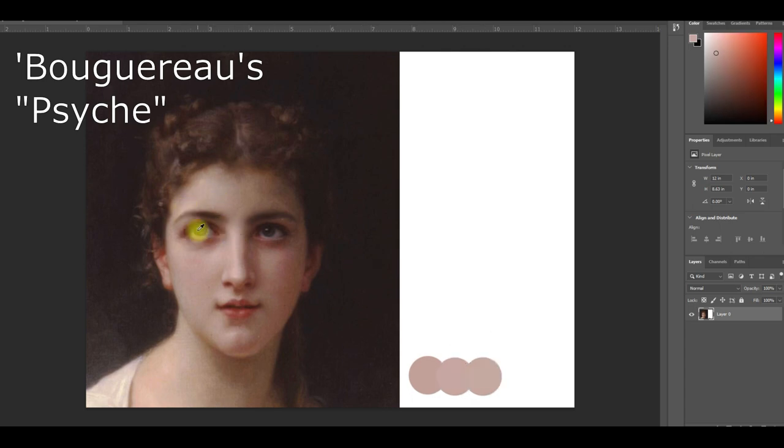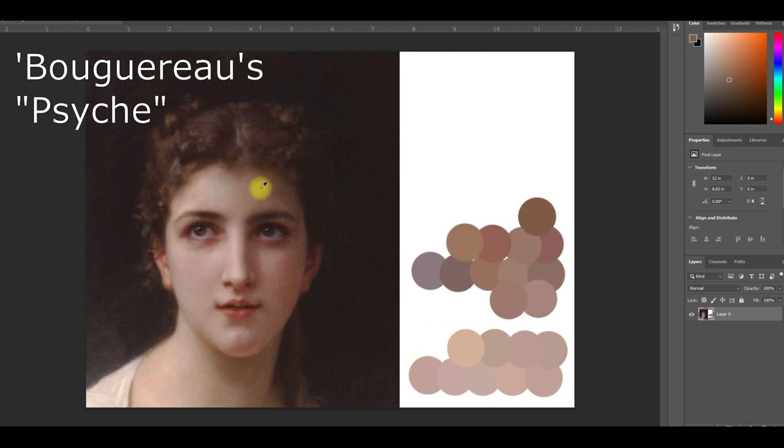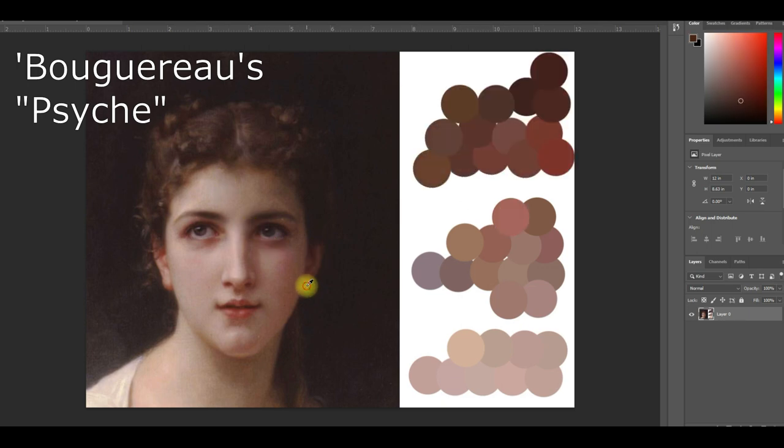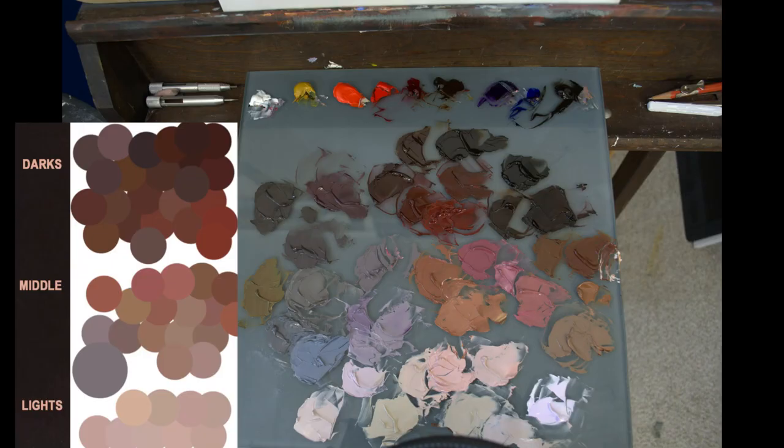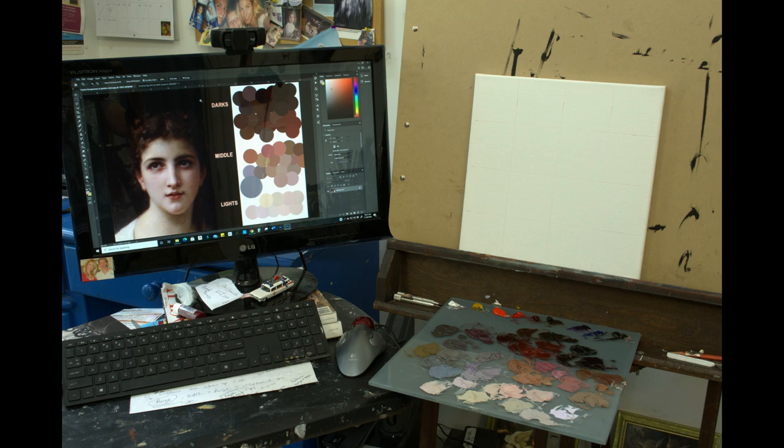Today I'm painting a master copy of Bouguereau's Psyche. I'm starting by analyzing the image in Photoshop and using the color picker to dissect some of the colors from the skin tones. This will help me when I'm ready to mix my palette. Here are the resulting colors arranged in three values. Here's a look at my actual palette next to the analyzed colors. And now I'm ready to paint.